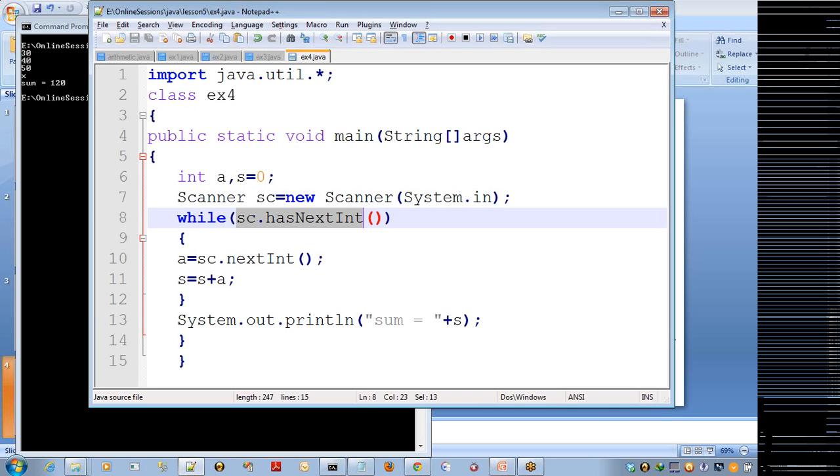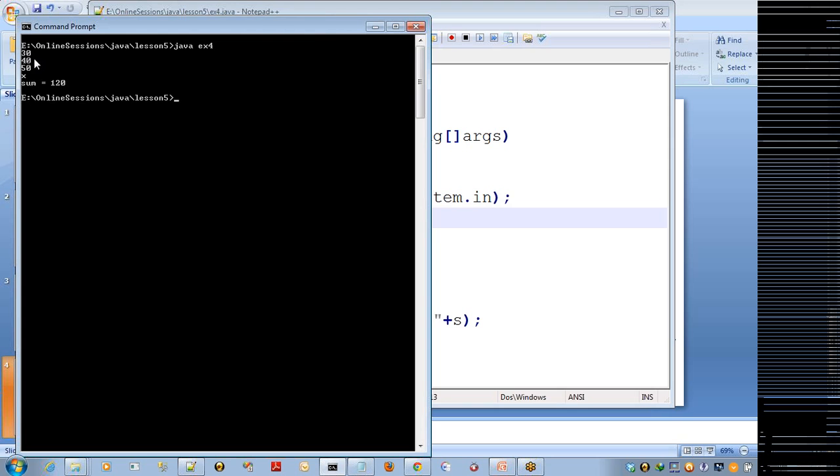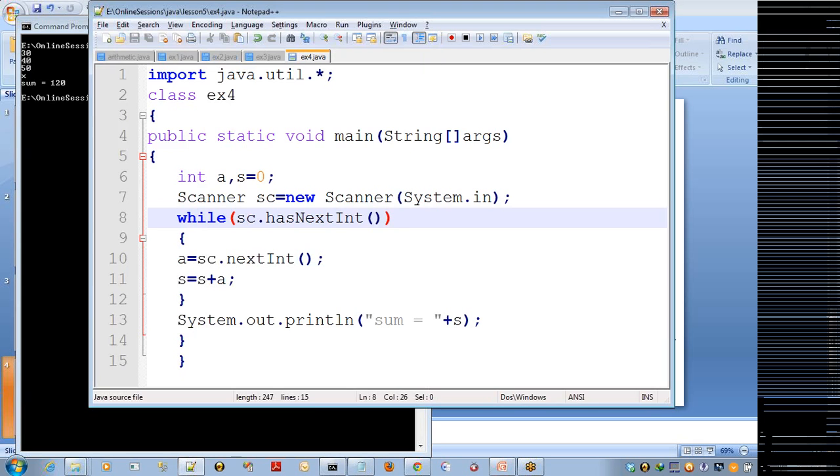I didn't get your point. I'm saying when you enter numeric values like 30, 40 and 50 into the command prompt, and thereafter you enter x, the loop got terminated, correct? If the given input is integer, the loop is repeated.